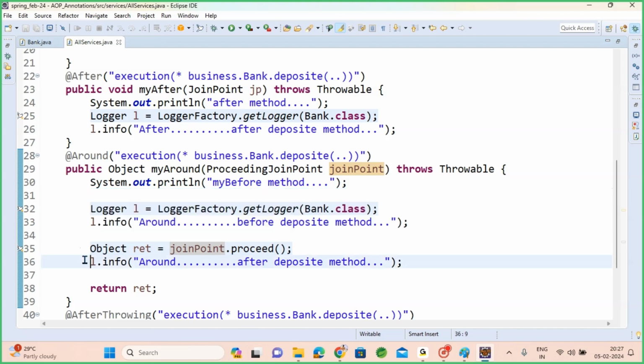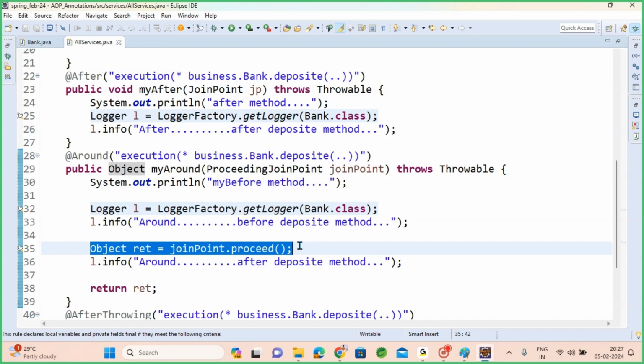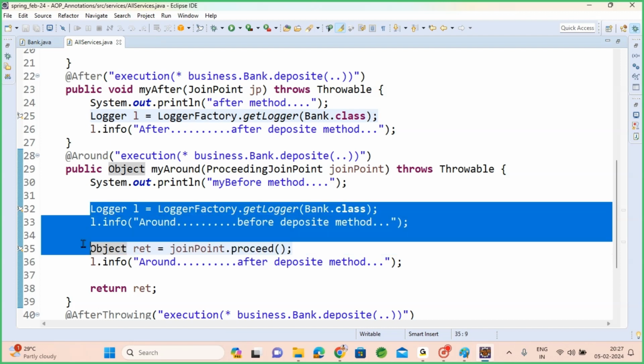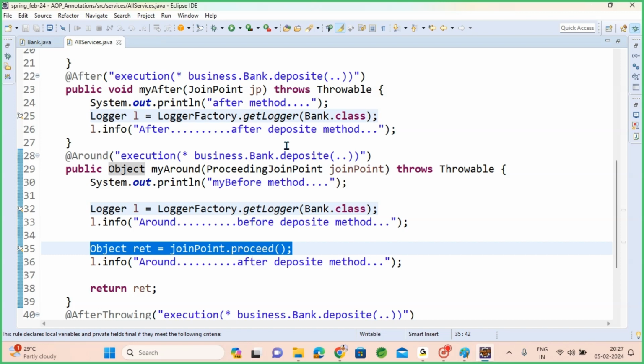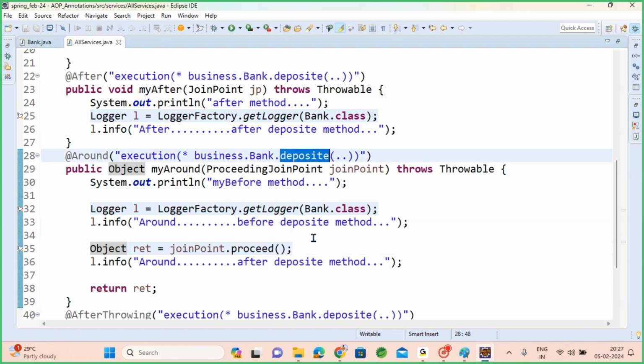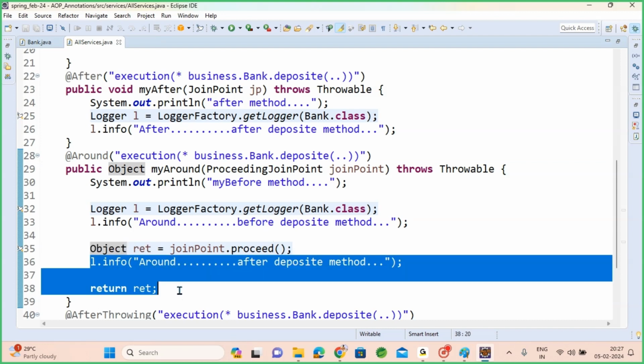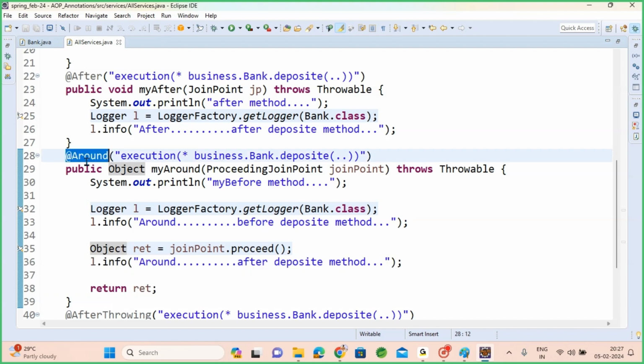After my deposit method, I want to execute this logic. What is the job of line number 35? After execution of this, from here it will take your execution cursor to your business method. After execution of the business method, it will come back with a return value. Then it will execute the next two lines, because this is the Around method. Before and after, in both scenarios it will execute.